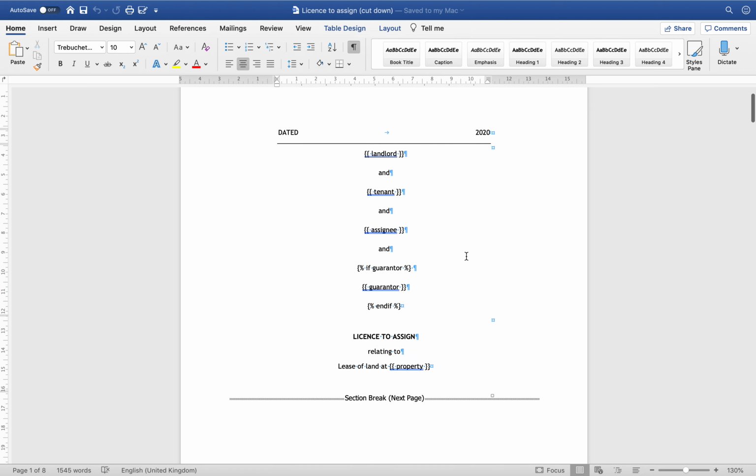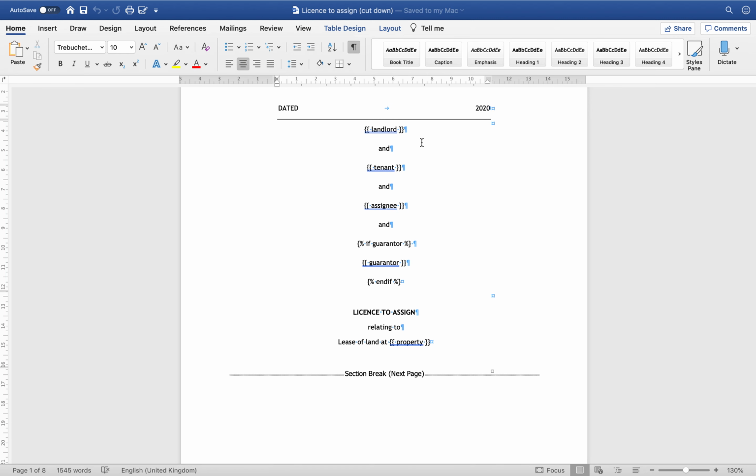So what I did when Lorna sent me the document was just go through and look at all the things that were going to be variables that I'd want to insert and inject. And importantly, we can have conditional parts as well. You'll see that not all of these transactions would have a guarantor, but where they do, we want to be able to dynamically insert them in.